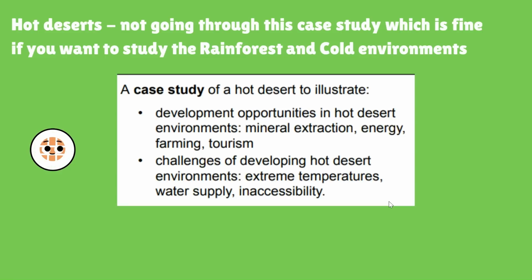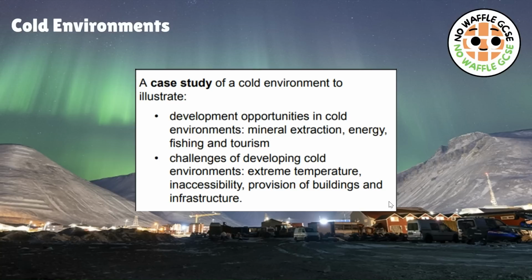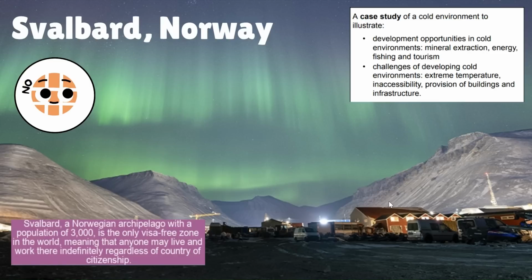But now we're going to be looking at cold environments. So you need to know a case study of a cold environment, and the two main things are looking at the development opportunities and the challenges of developing there. Now, this case study is slightly shorter than the Amazon rainforest, so it's a bit nicer to memorize. And we are going to be looking at Svalbard, Norway.